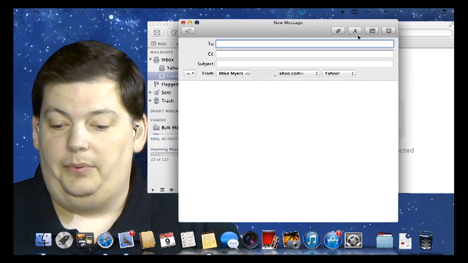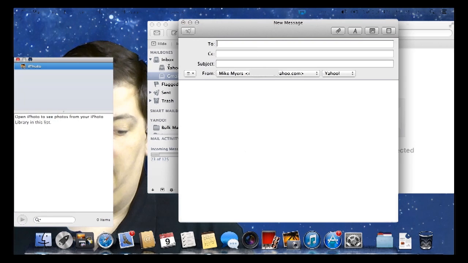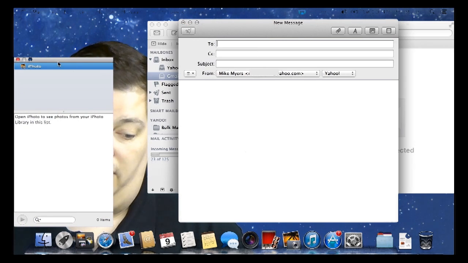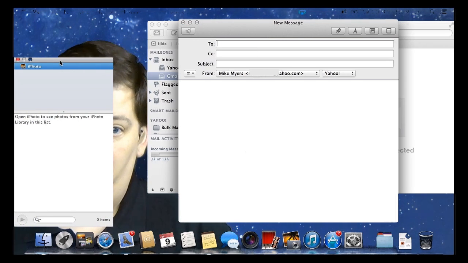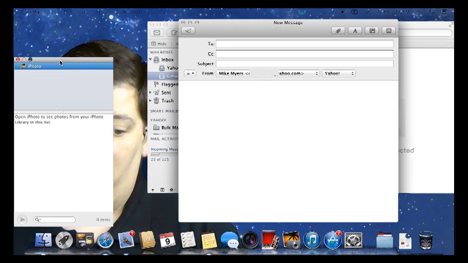And then up top here, you have other options like putting photos in from iPhoto, which is another episode we're going to talk about as well, because there are multiple ways you can do this. On this particular computer, I don't currently have an iPhoto library, but we will have one put in here for future episodes.